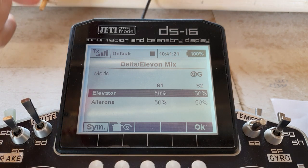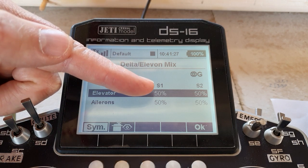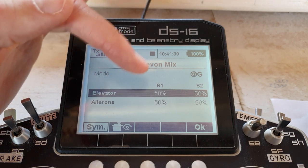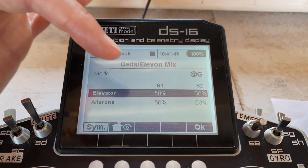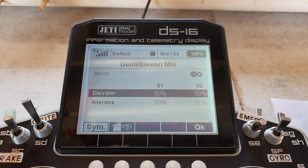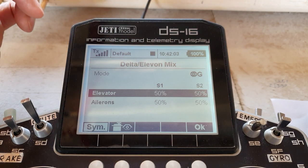The other thing to note here is we don't have separate up and down travel values. So suppose you want servo one to travel 20 millimeters up and 20 millimeters down in response to the elevator, and it's going 19 up and 21 down, you can't individually adjust them. You could set the travel value here to be in the middle of them, in other words 19 up and 21 down, or you could set it so that you've got 20 up and 22 down, and then we'll adjust it elsewhere. You choose what to do. So anyway, you choose values here to get it as close as possible to what it should be.